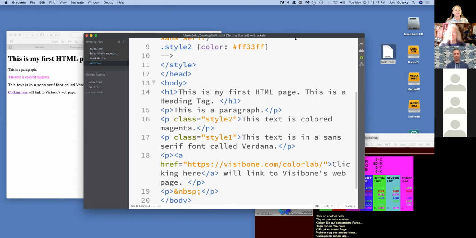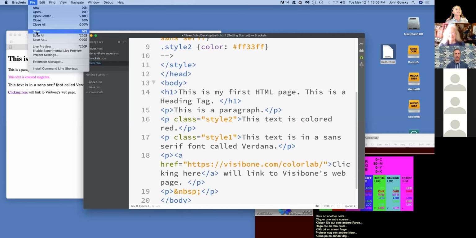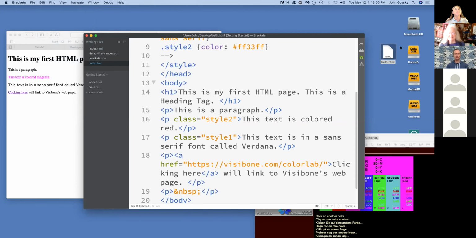The classic mistake is you make a change, and then I go, oh, let me see that change, and nothing changes. And you're like, what? I made the change. There it is. Why am I not seeing the change? Because I forgot. Oh, I didn't save the document before I went to look at it in the browser. Common mistake. So remember you're going back and forth and you're saving each time. So that's it in a nutshell.